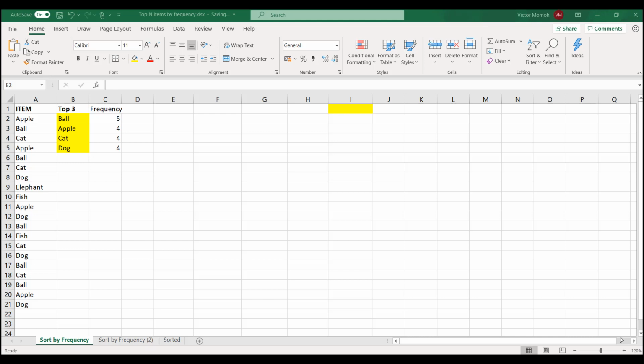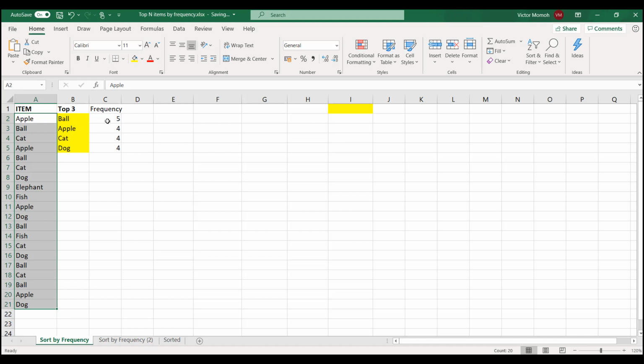Here's the data we're going to be using for this exercise. I have a list of items from cell A2 all the way to cell A21, 20 items. The challenge, of course, is that these are not 20 unique items. This could be about 6 or 7 of them. So when you need the top 3, you may get 4 items. Why? Because you could have a tie. You could have 2 items tie for maybe second or for third place.